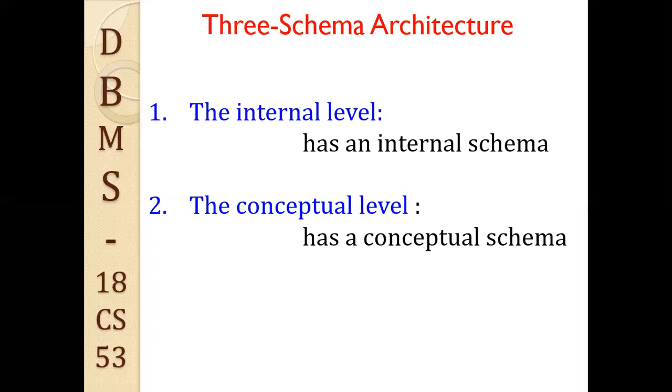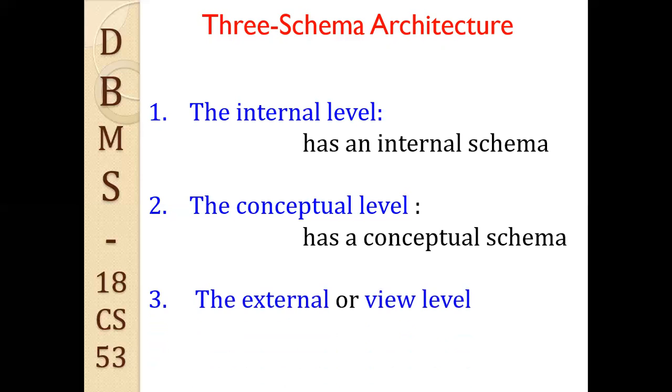If it is a student, what are the fields, like USN, name, semester, what are the data types, what is the relationship between the data types, and what operations we can perform. So it will describe the conceptual structure by hiding the details of the storage. Whenever the implementation of the conceptual schema is done, it is based on the conceptual schema design, and that is in a high level data model. So this is about the second level of the three schema architecture.